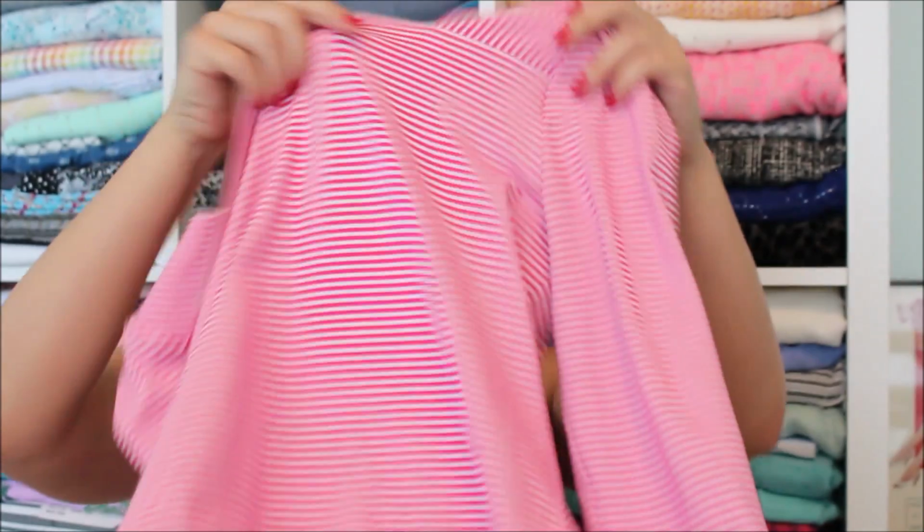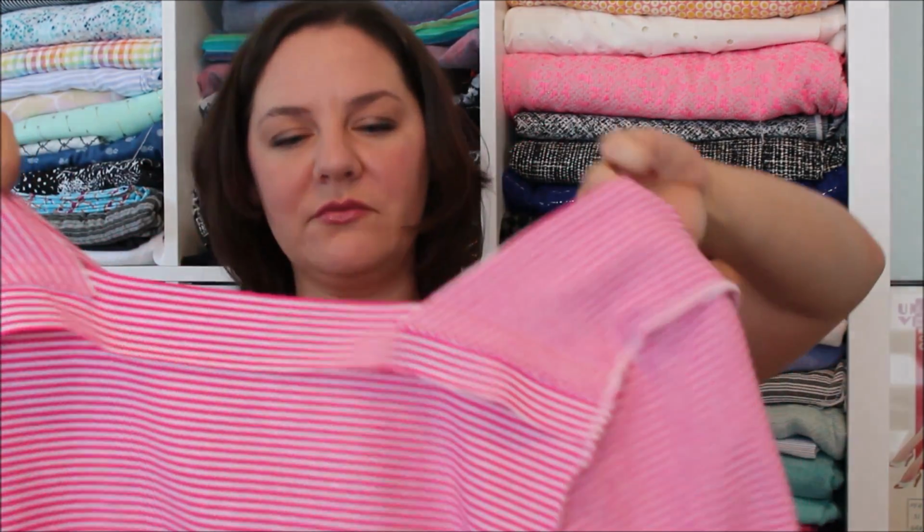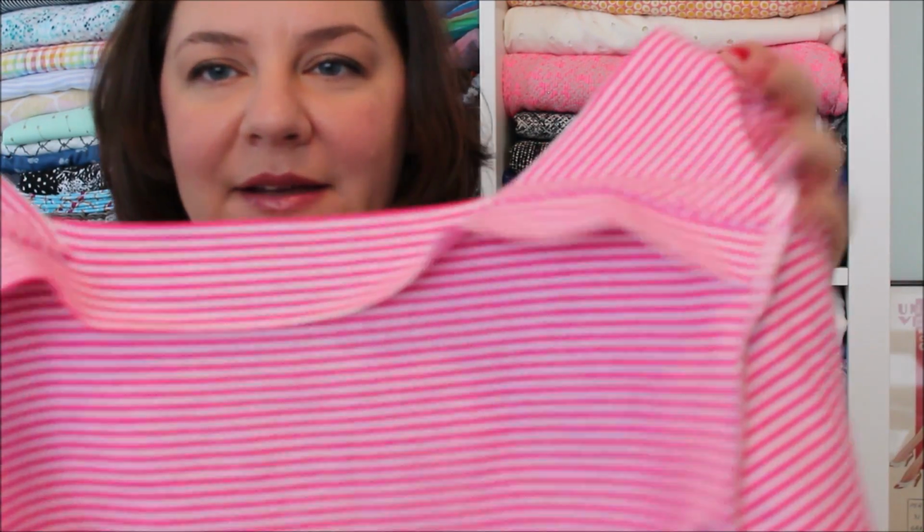So that whole setup, the way that you do it, is a little strange. What you end up with is a facing right here. So it's just folded over, right? Let me turn this thing inside out. What am I doing screwing around with this when I could have just turned it inside out already? I don't know what I'm thinking sometimes. Okay, so now we're inside out. This is the back. So yeah, it's just a facing.